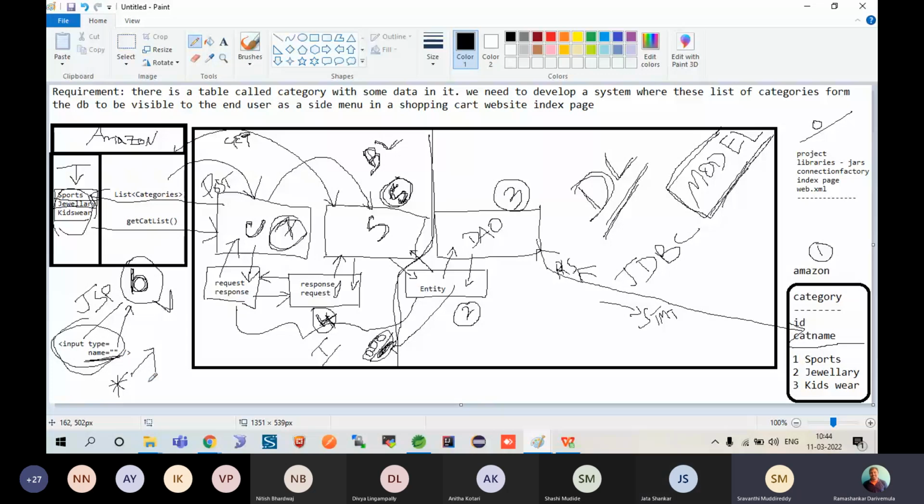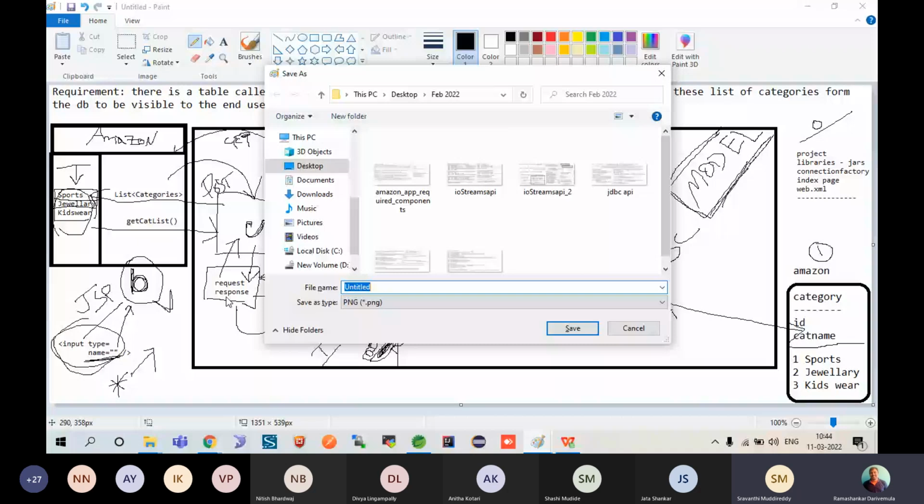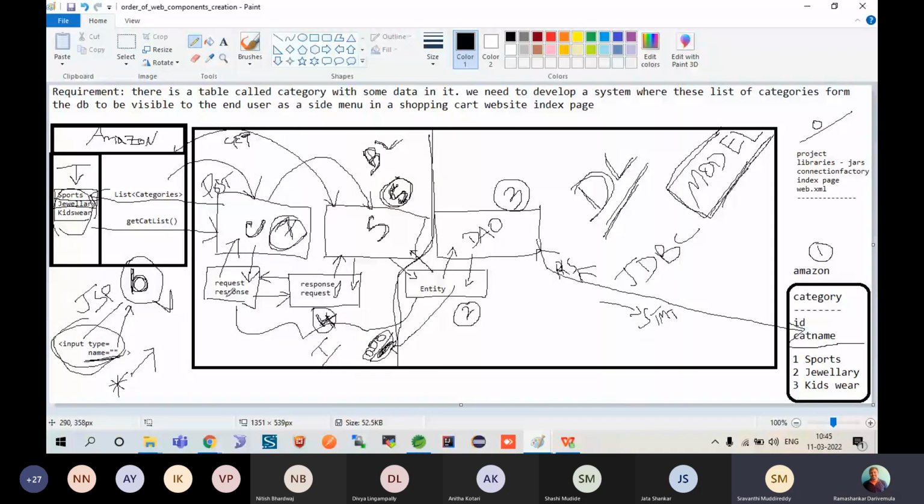ओके, while fetching the data, समझो फेचिंग द डेटा, अरे कंट्रोलर है ही नहीं, तो सिंपल, this is the person who is seventh as well as sixth also. ओके सर। ठीक है, फिर मैं ये सेव करता हूँ। This is the order of component creation. ठीक है ना, बढ़िया। So shall we develop this, ये पहले नोट कर लो आपके पास, like who is the first, who is the next, आप अपने अपने यहाँ पे नोट कर लो, या नहीं तो स्क्रीनशॉट ही ले लो, अपने आजू बाजू में रखो, and then we will develop our application. Now to show the list of categories I come back to my application.